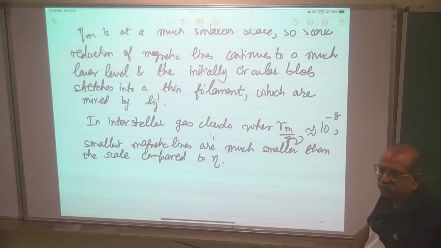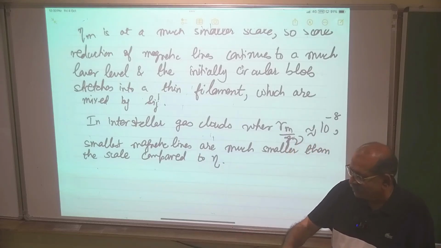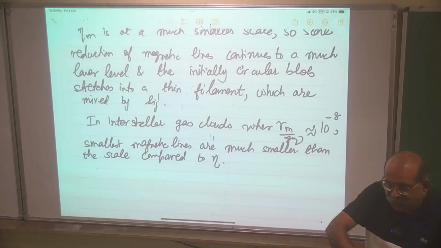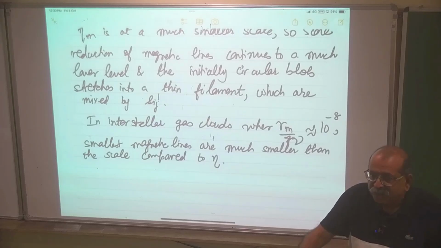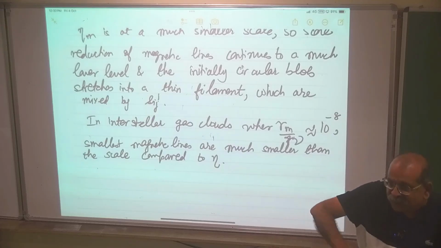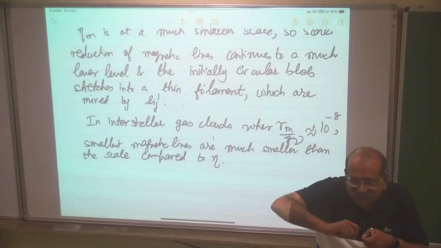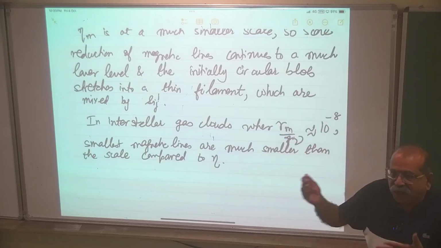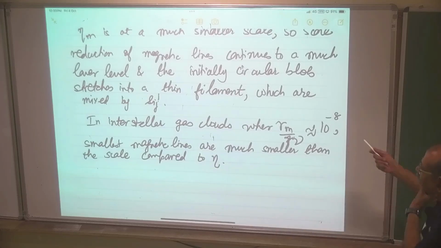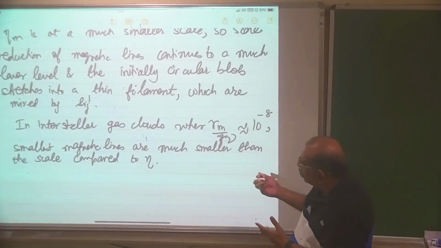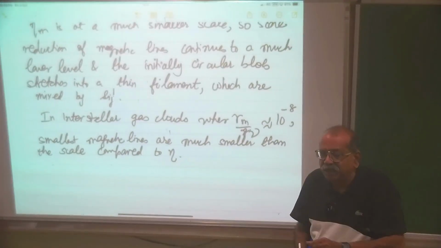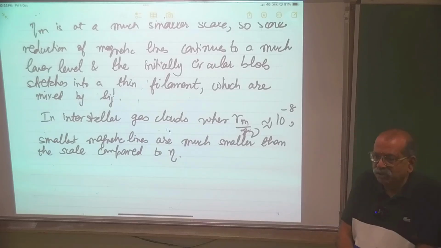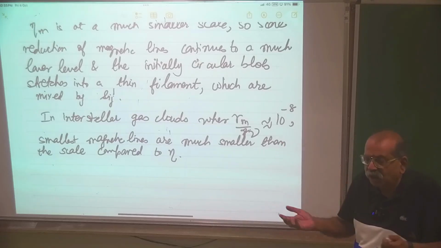And a physical example of this happens when you have paint, and in the paint you put many colors. Then the diffusivity of the colors which you put is much less than the diffusivity of the mixing fluid. And there what you find is that when you mix the paint, first the individual paint colors go into very thin filaments and then they get mixed. So you can think of that as a physical example of this sort of mixing. In this sort of mixing, the length scale associated with the magnetic lines is much less than the dissipative scale of the physical turbulence. The magnetic turbulence, or whatever you may call it, is at a much smaller scale.